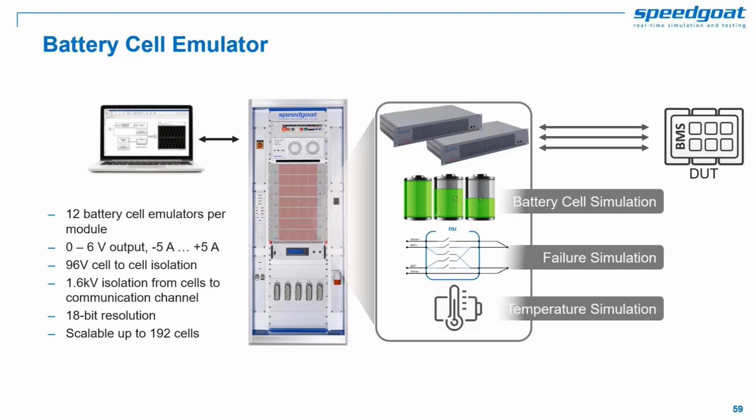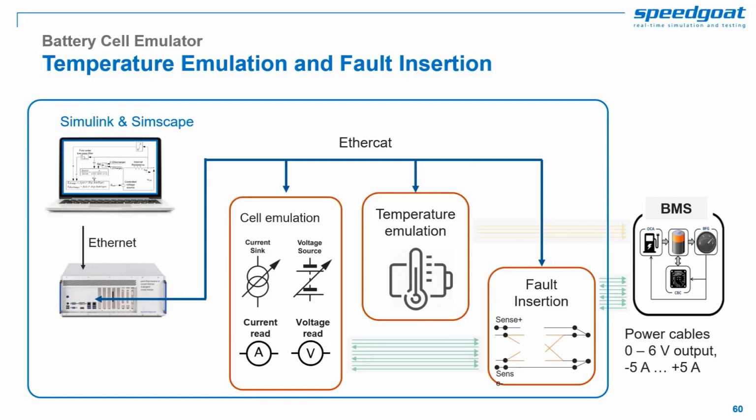You can use Simulink and Simscape Electrical to model the battery cells and deploy to a Speedgoat real-time system. Each emulated battery cell will have the electric behavior given by your model dynamics and its interaction with the BMS hardware under test. For each battery cell, you can also have an optional module to emulate temperature sensors and to test fault conditions like broken wire and short circuit.